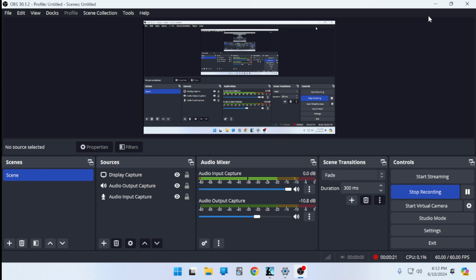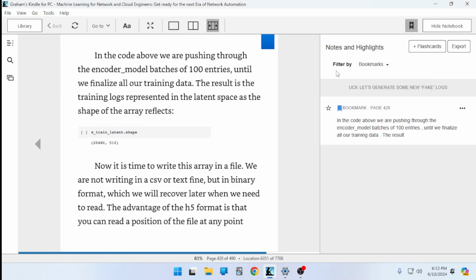And I'm that guy. I want to see it fail. I want to see the error messages. So I did it on my local hardware. And one of the error messages I got was the Jupyter Notebook kernel kept consistently crashing. And the reason I believe that happened is I just don't have enough in the tank.